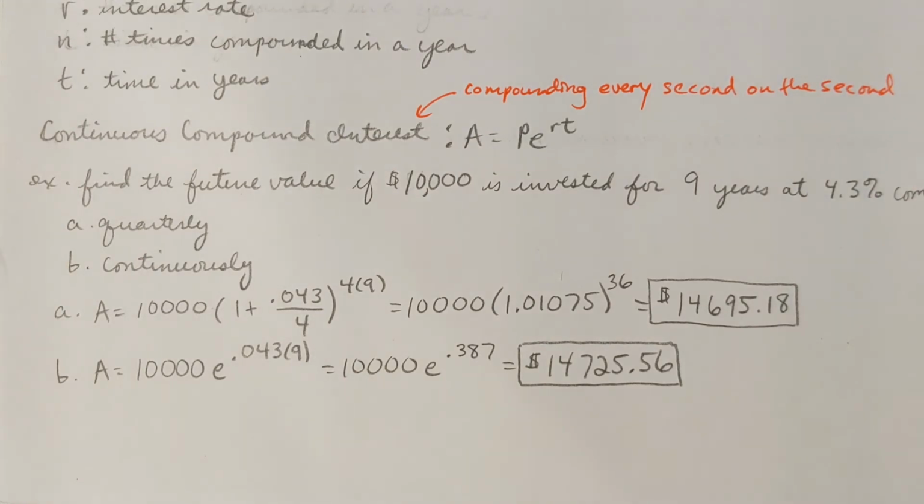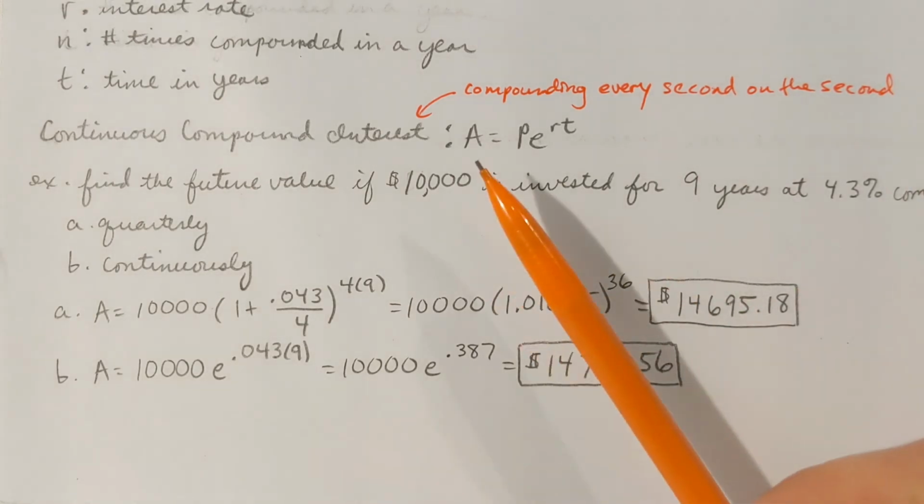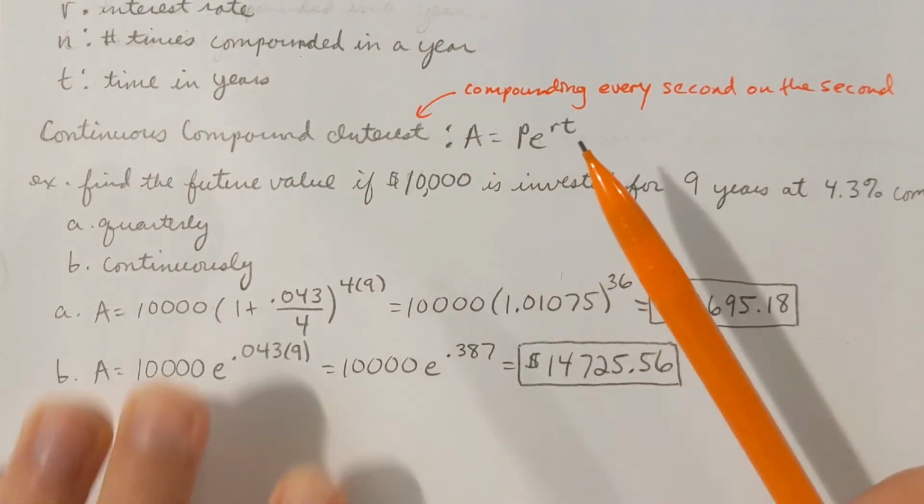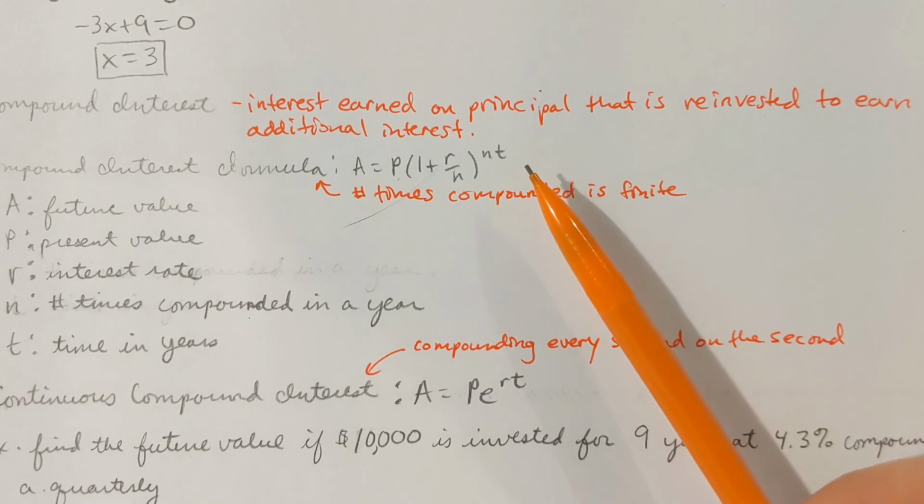A better example would be to talk about the population of the world. The population of the world is continuously growing, okay? Continuously is a key word that I mentioned. So every second of the day we have thousands of births happening all over the world. So if I were to study the population of the world and how that's changing, it would make the most sense to be using a formula that resembles the PERT equation rather than this other one over here.